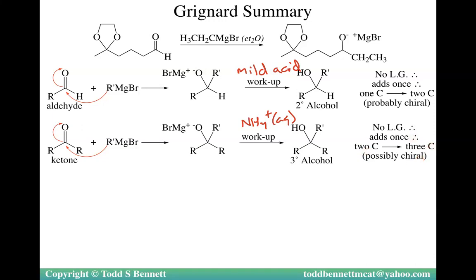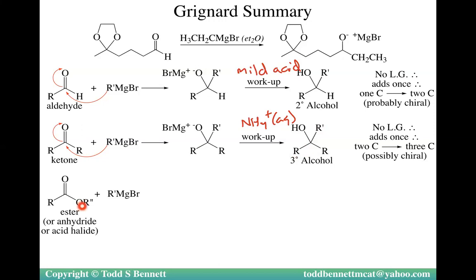Possibly chiral. Notice I've changed the word. So probably, because there's a high chance this one's going to be different than this other R. But with 3 R's, there's a higher chance that you're going to get a match. So for instance, if you draw cards, draw 2 cards, the chance of matching is low. Draw a 3rd card, and the chance of one of them matching the other one goes up each time you draw a card. So 3 R's have a greater chance of having 2 match than 2 R's. Not all 3 match, but just getting at least 1 match.